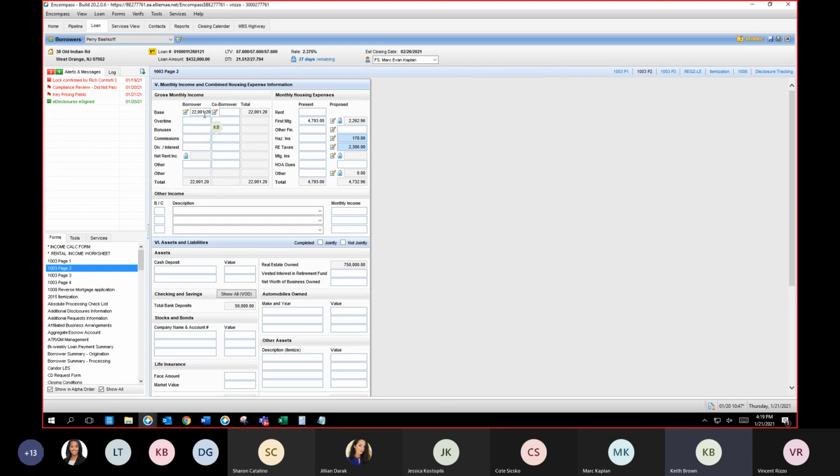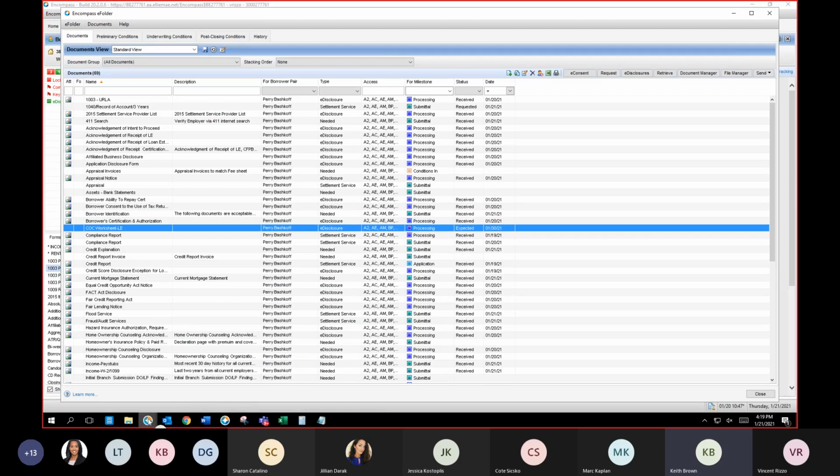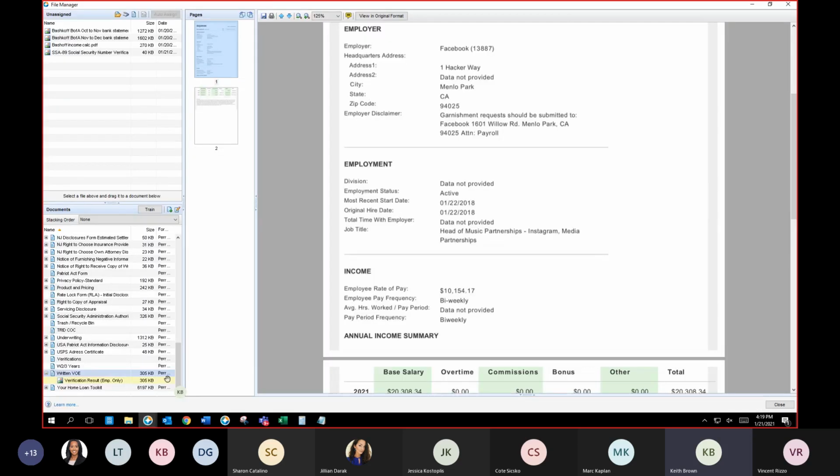So we're good here. All right, 22,001, that's pretty close. I had exactly 22 and 90 cents. So 22,001 was there. All right, but I haven't looked at my pay stubs yet, and actually my pay stubs are going to be the most important thing. So let's go back now. I'm done with my VOE. I've reviewed it. I'm going to go look at, nope, that's not what I want. Sorry. That's what I want. Okay. I apologize. It's a little small on my end.